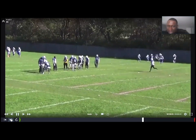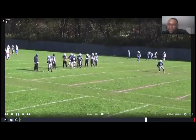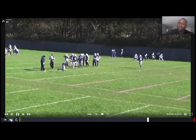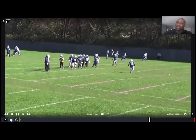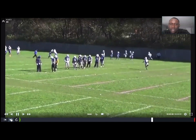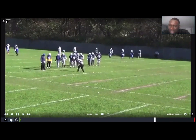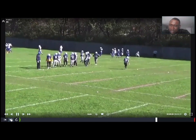It's all about learning your body position, how you would stop the change. It's very, very imperative that you're able to change direction playing the game of football, and especially change direction in the secondary. We constantly have to change direction depending on what they've given us.